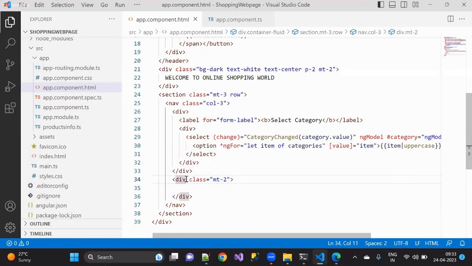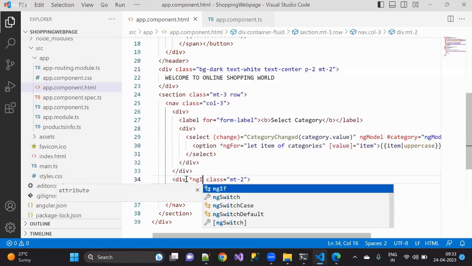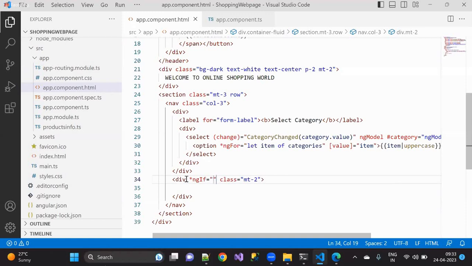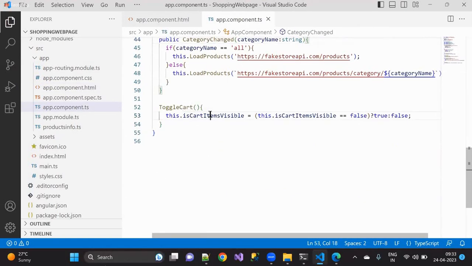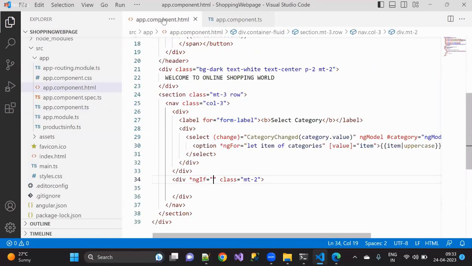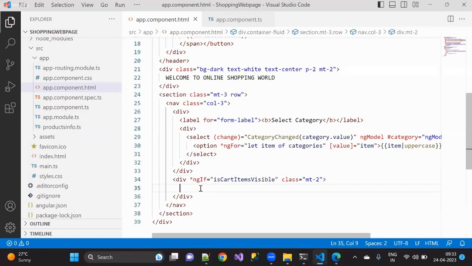Now here I want to display all the list of items. So how could I display that list of items here? That means I want to display the cart items based on the selection. So I'll use an ng if is equal to, okay, we have what? You can see based on this, I want to display the cart. Let me go here and display based on this one. That means this div has to display all the items that are available, and it has to display the particular list the user has selected.